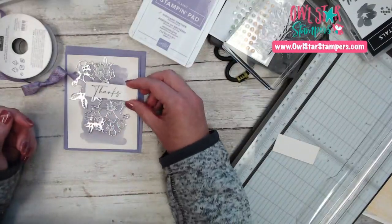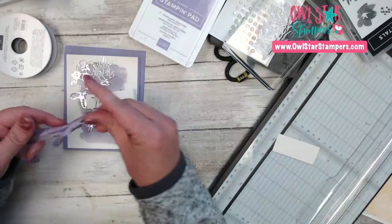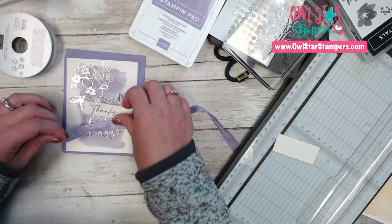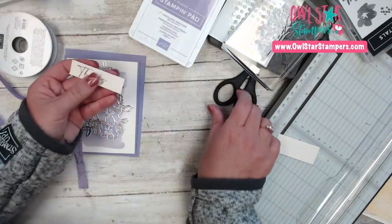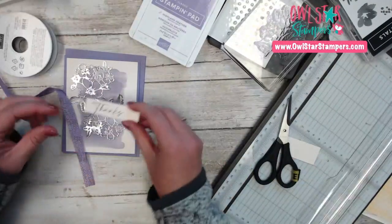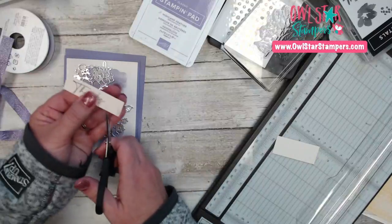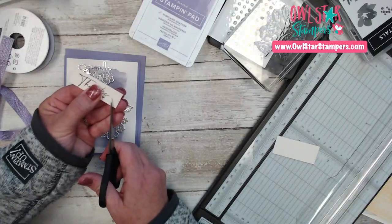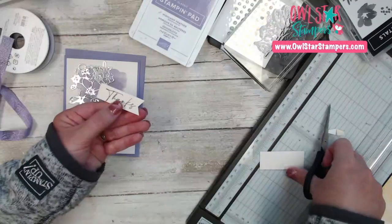I don't want to cover it up, but I am going to make a bow. In my head, I had a different vision for this. This is why I usually do these ahead of time. This is really off. So I want this here. Okay, we're going to make this a banner. So how I'm going to do that is just cut up the center, or take your little banner punch, and we have several that make fun little banners. So we're going to cut this off like a little banner.